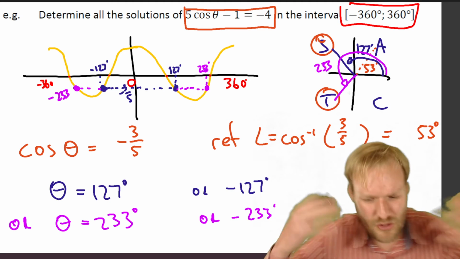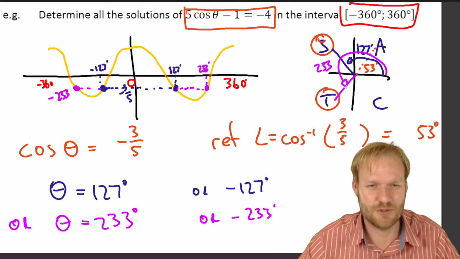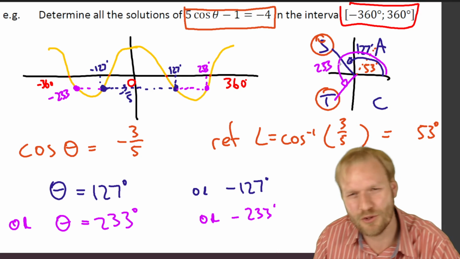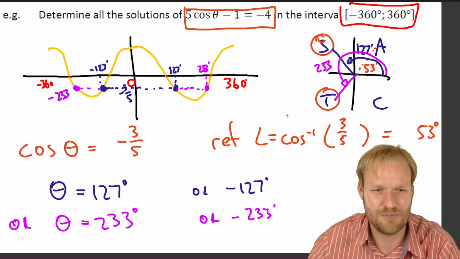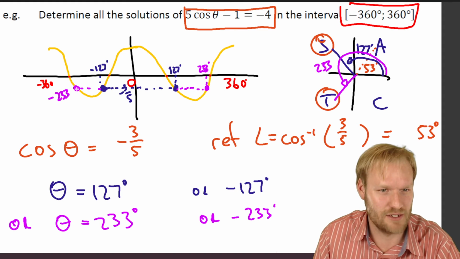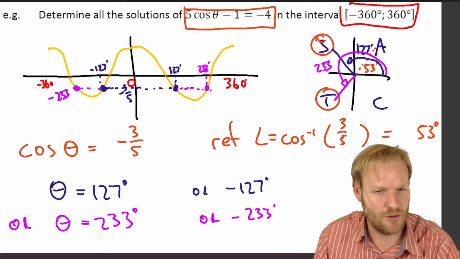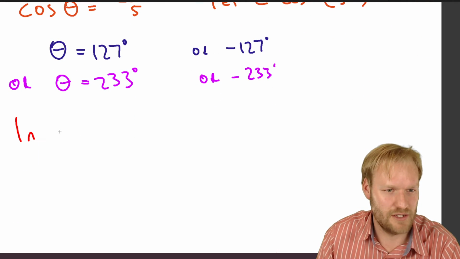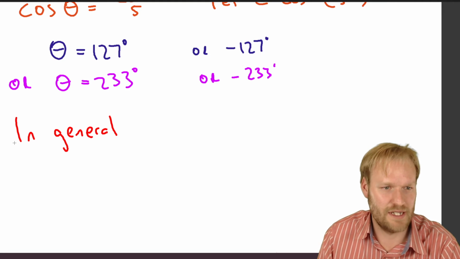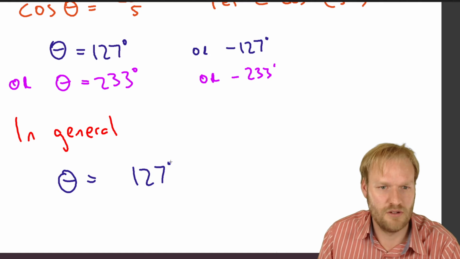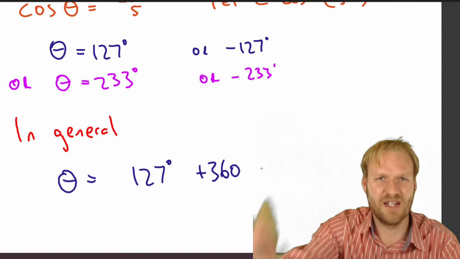So as I said this whole time during trig, some of these bits of the puzzle will start falling into place and speaking to each other, so you think about it in terms of the graph or the cast diagram or both at the same time a bit. So we've got all our solutions within minus 360 and 360. Look, there they all are. 1, 2, 3, 4. Now let's just look a little bit in general. So in general, it looks like we'll have theta will be 127. Now, we could just keep adding 360, right? Because then we get another solution.